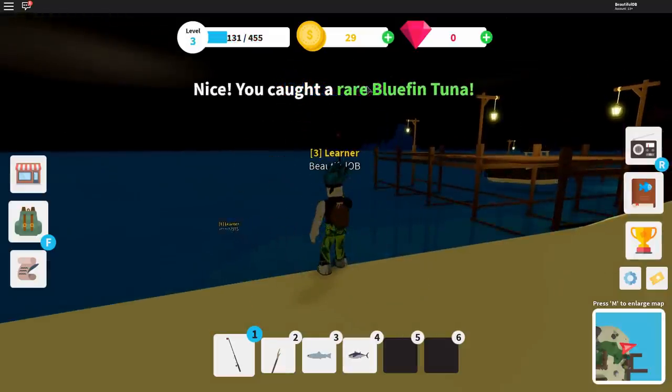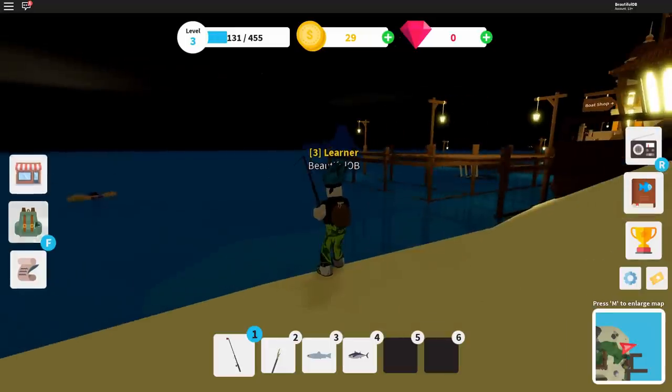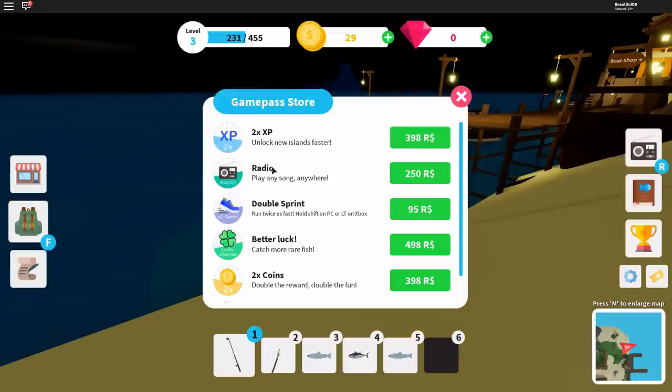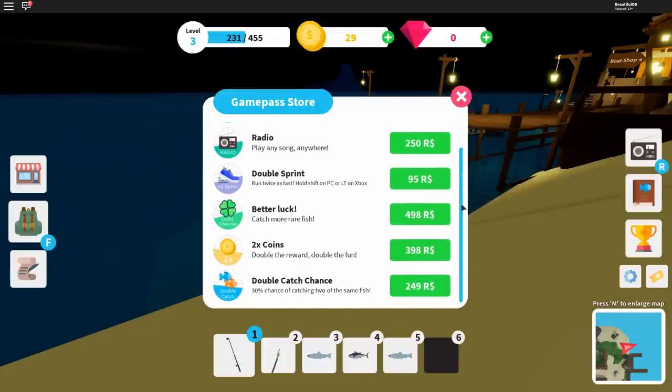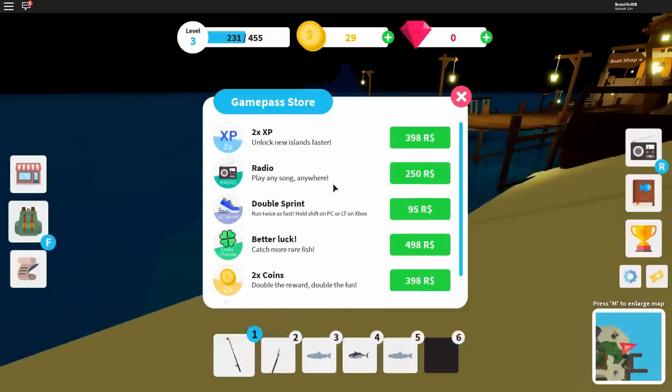Ooh, level up, and I got a rare bluefin tuna. That's what I'm talking about. There's a lot of buttons over here. I should probably be checking out soon, too. Ooh, 2x XP. Okay, so there's some Robux we can spend here. Catch more rare fish. Double the coins, double the fun. Double catch chance? Oh, that's pretty cool.